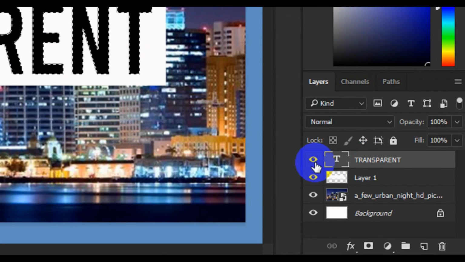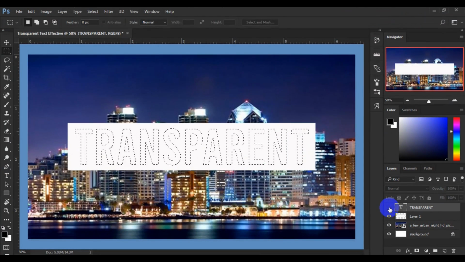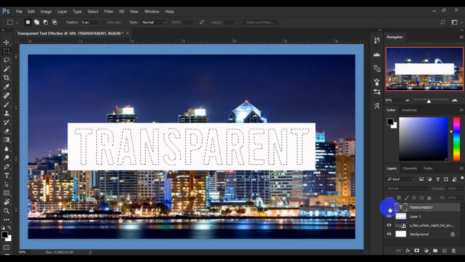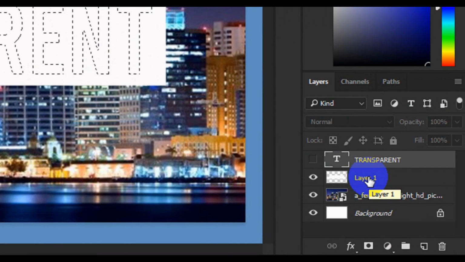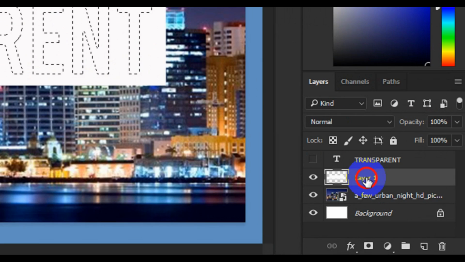So now we're still working with the text layer. So the next thing you have to do is to make sure that you hide the layer thumbnail by clicking on the layer icon. So the text layer is going to be invisible for a while before we take another action. So now the next step to take is to go back to the layer panel again. Now make sure the text fill, the fill layer becomes active.